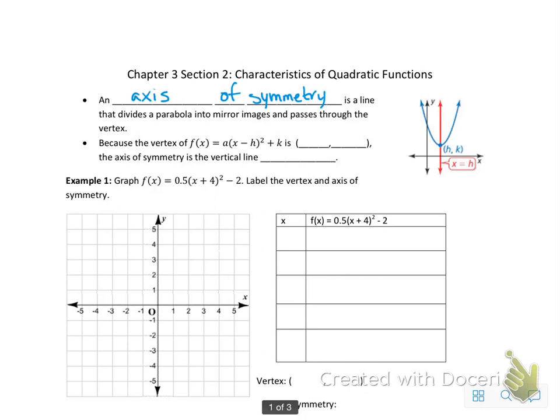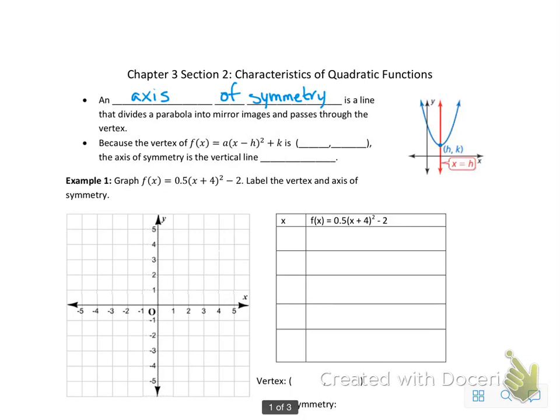So you know how they change now, you know how they shift, and you know how to find a couple of things about them. One of the things that we need to make sure we can always find is the vertex and the axis of symmetry. And there are a couple of ways that we can do this based on how the equation actually looks.